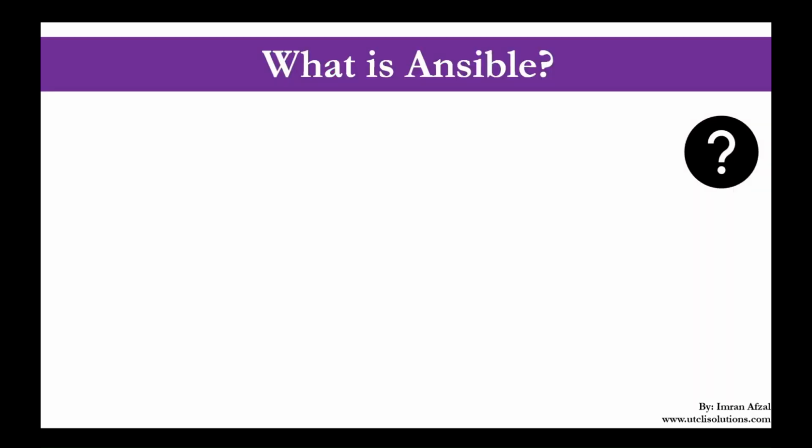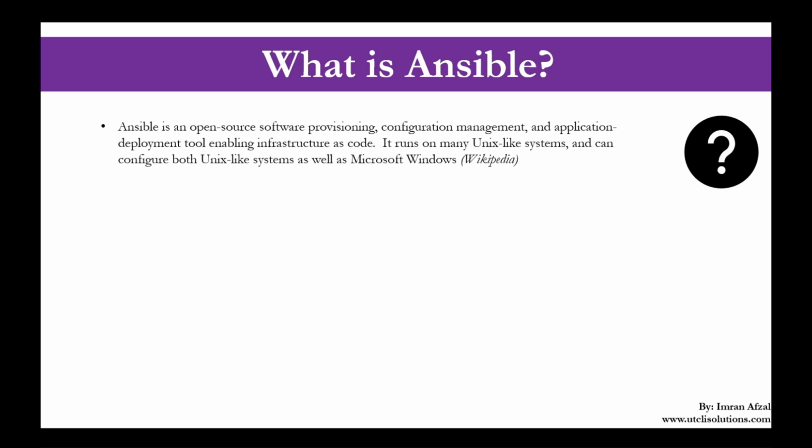In this video, we will have a quick introduction of Ansible. We'll find out what Ansible is. Ansible is an open source software provisioning, configuration management, and application deployment tool enabling infrastructure as code. It runs on many Unix-like systems and can configure both Unix-like systems as well as Microsoft Windows. And that's the exact definition that we have from Wikipedia.